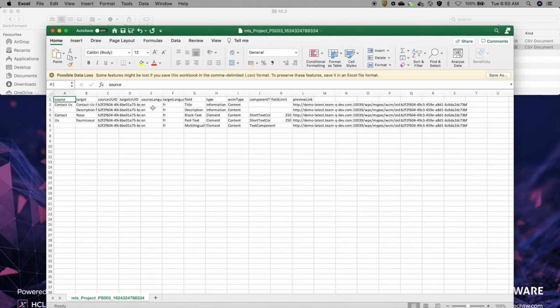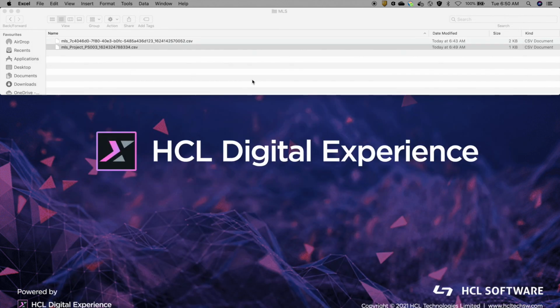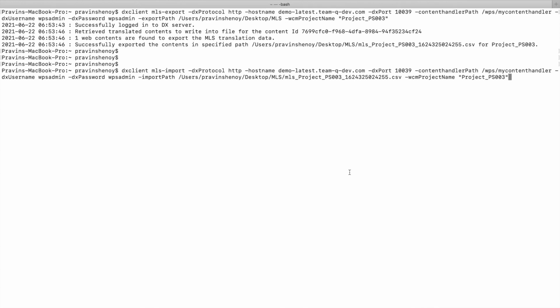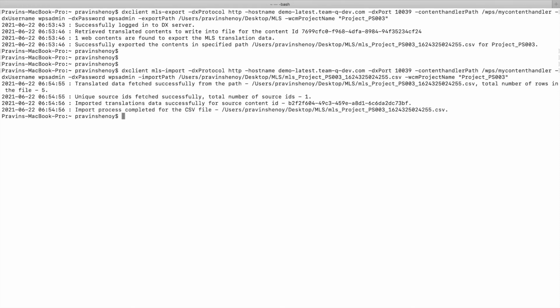I can import the content by changing some data over here, and in that case, the only update that I'll have to perform in order to import would be to update the import path for that particular project and update the command to MLS import. That's it. Let's head on to the next topic.